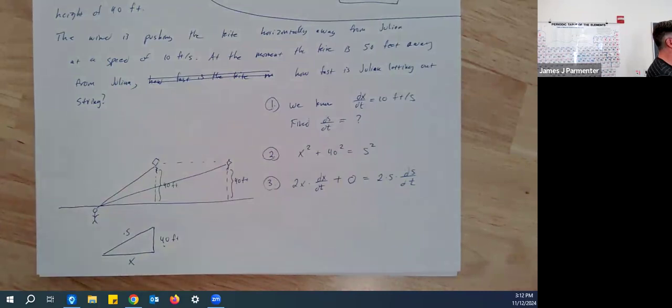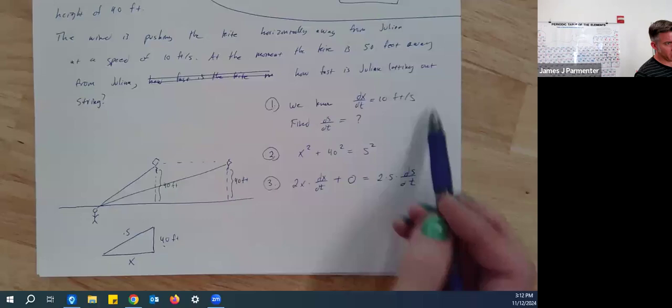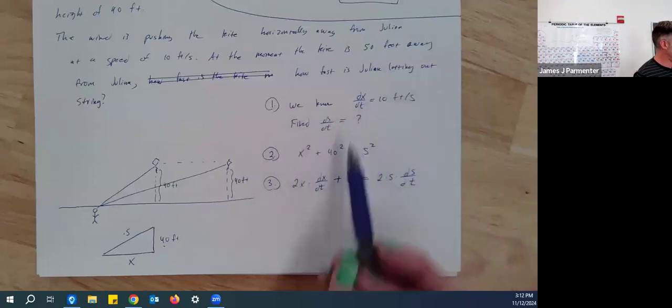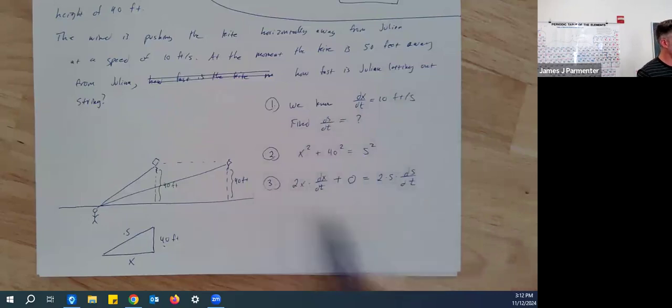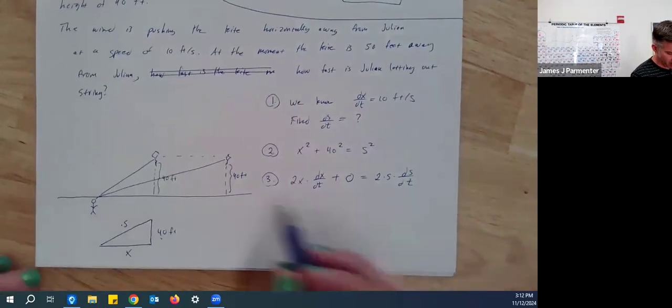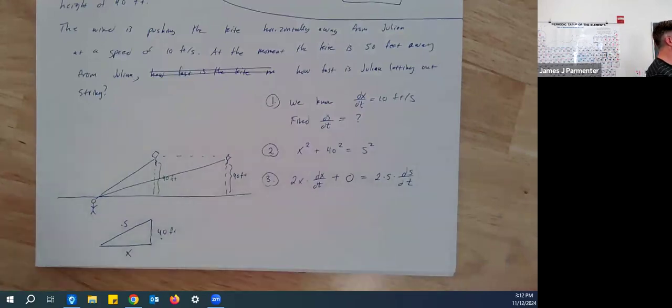A good rule of thumb here is that if you know how something is changing and are trying to find out how something else is changing, those things better show up after you've taken the derivative of both sides. If they're not showing up, go back and take a look. There might be one rare exception where one of them doesn't show up, but it's a rare exception, and I think that's not actually the case. So now that we've got this equation, plug in what you know, solve for what you don't.